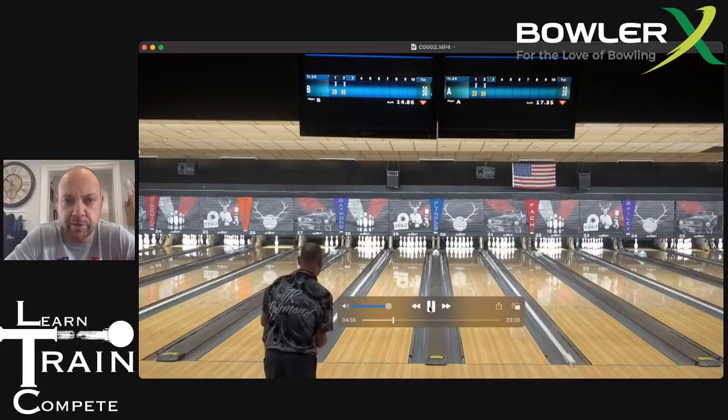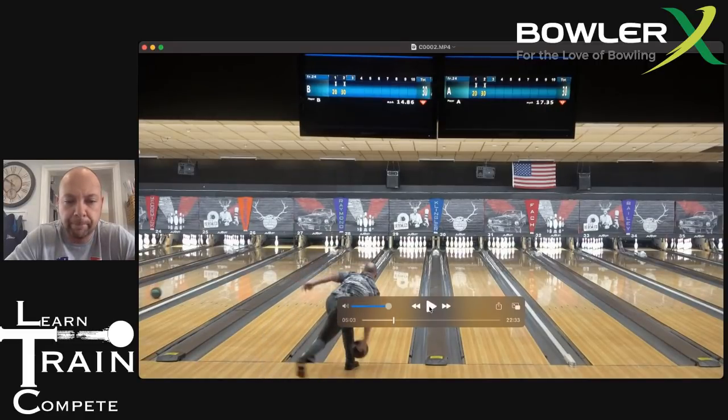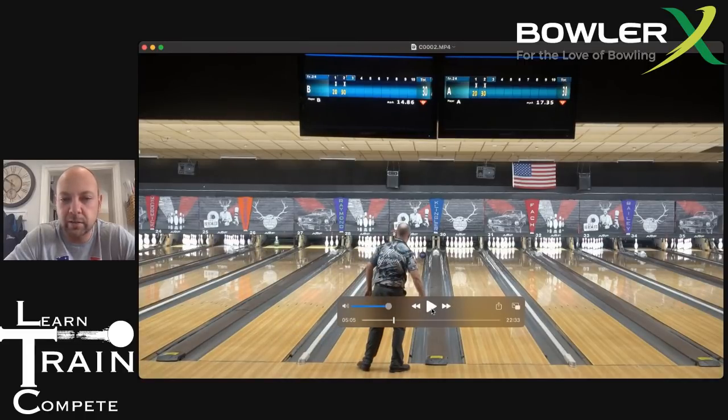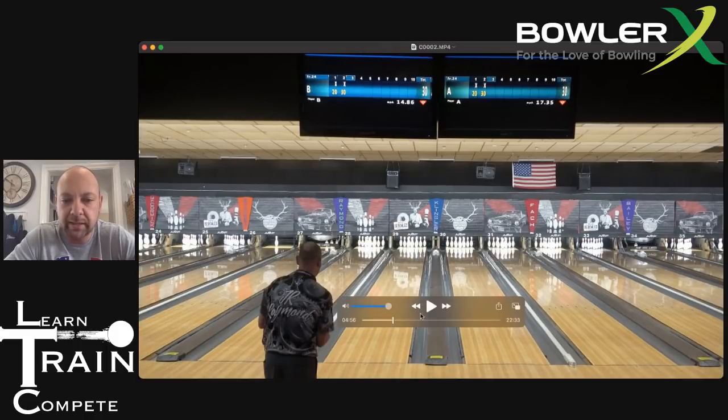Let's see where this one ends up too. This one might be a bad shot, I don't remember. Same spot. Looks like it's going in the same direction, but it gets there a little bit later. So I think this one comes light. Yeah, washed out. So again, we watch that back.